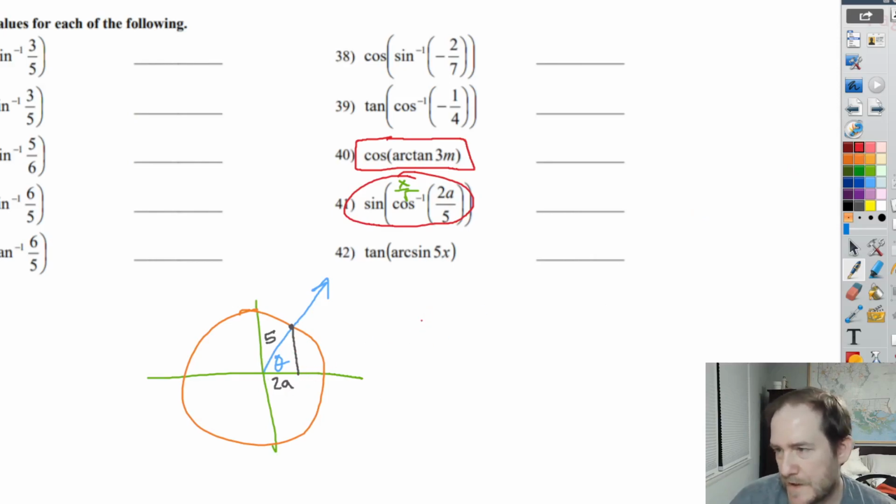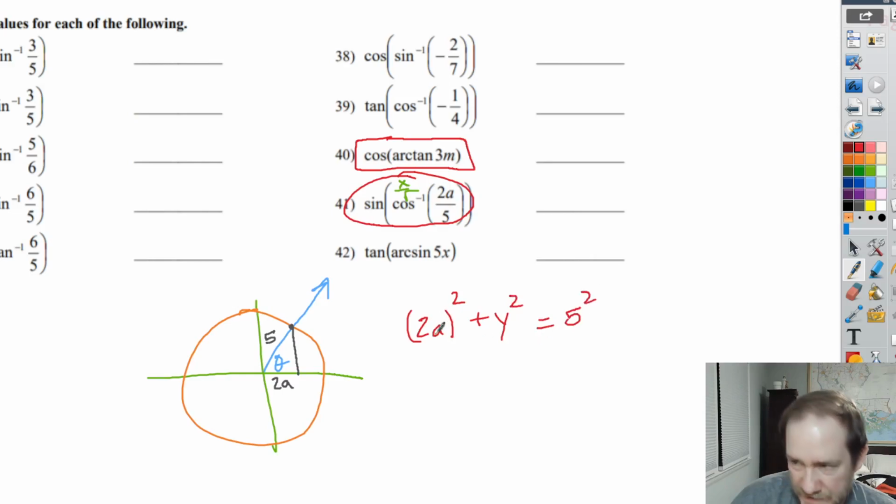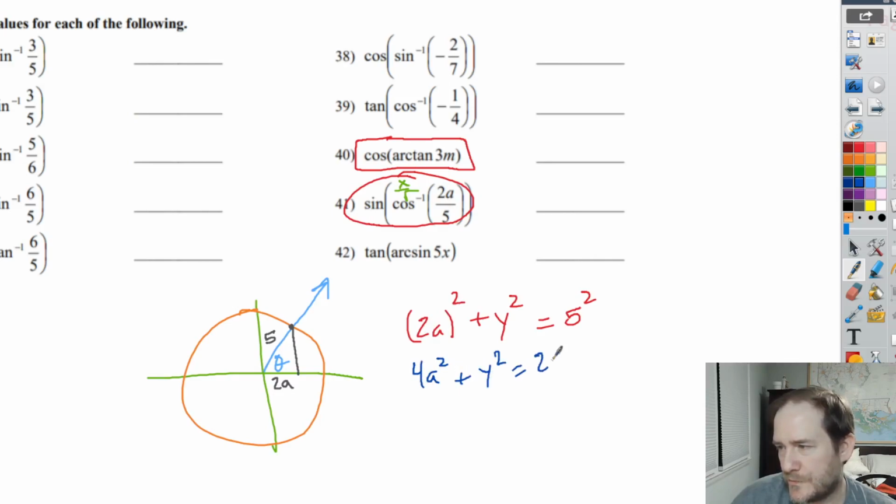Well, we just said it'll be 2a squared plus the y coordinate squared equals the radius squared. It's just a squared plus b squared equals c squared. So you do that math and you're going to get 4a squared. That was a big thing people screwed up on the quiz. They thought that 2a squared was 2a squared. But 2a squared is 2a times 2a. Notice there's two 2's there. So yeah, you got to square the 2 and get 4. This is y squared. This is 25.